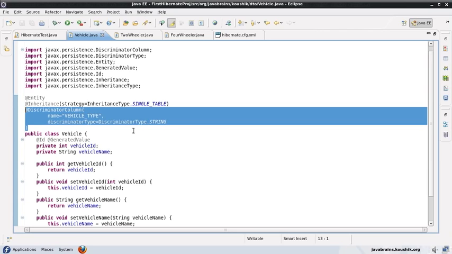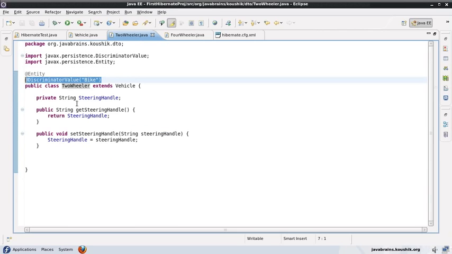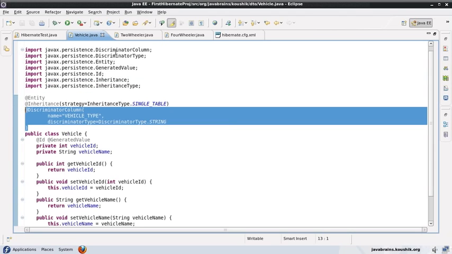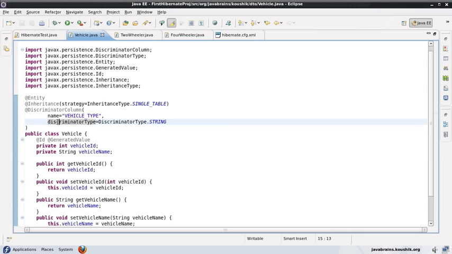So what I would do is, if I have a discriminator value as bike for two-wheeler objects, I would say select everything from this vehicle table where the discriminator column vehicle type equals bike. So that's the way in which I can pull up the data for the particular class that I have in mind. And that's the reason why the discriminator column was there, in order to identify your records which are there because of a particular object or a particular class.